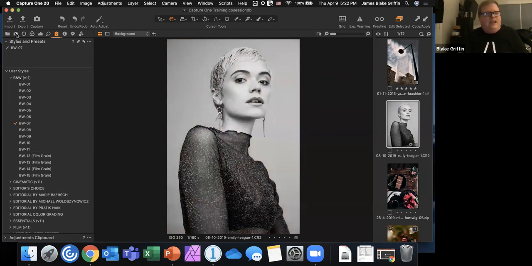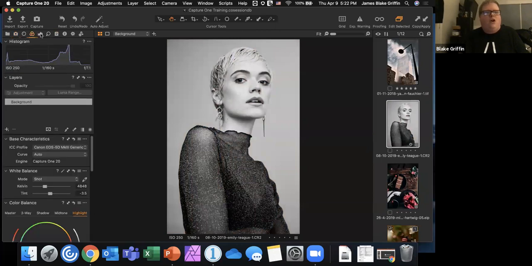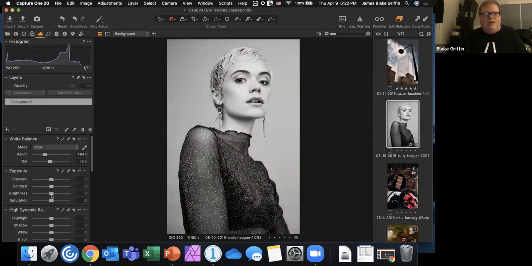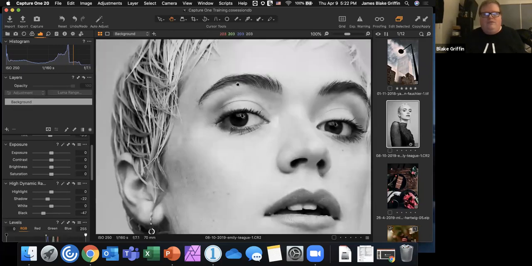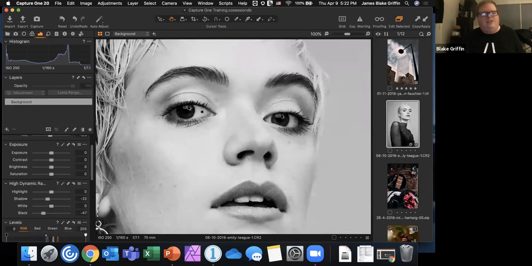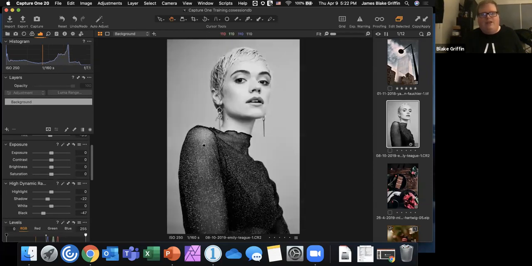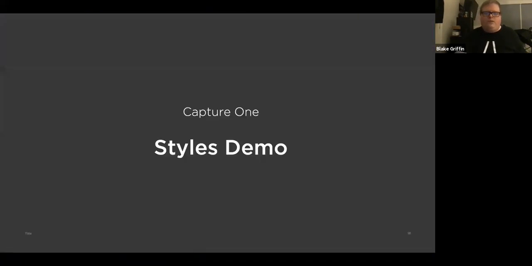to our image. Now, the cool thing as well is that these style packs are completely editable. So as I come in here, I think that I want this image to be a little bit on the darker side, and I want to change my black point just a bit. So that here, to me, makes the image the way that I would like it to. And of course, as you can see, even over the web, even though we're all plugged in, the rendering and how that particular image is shown on the screen is still very quick, and I can move through and select where I need to be. And of course, there we are. Just gave my little style demo there.